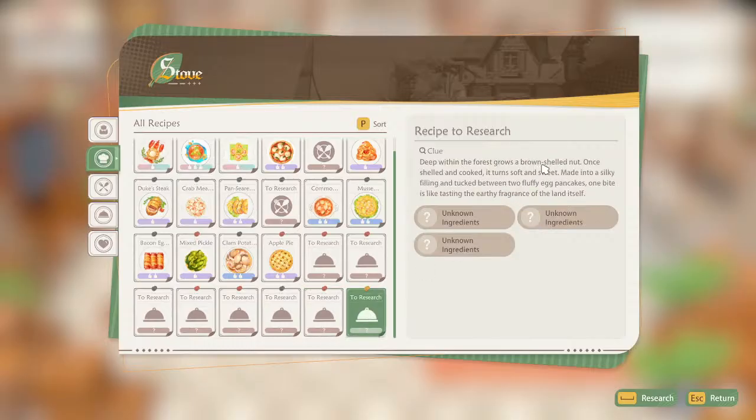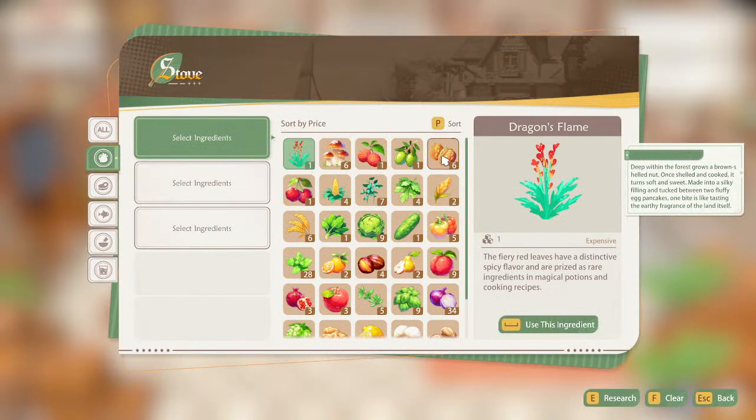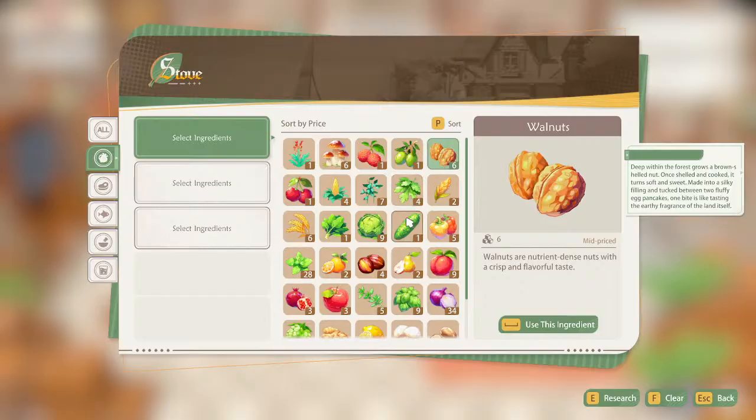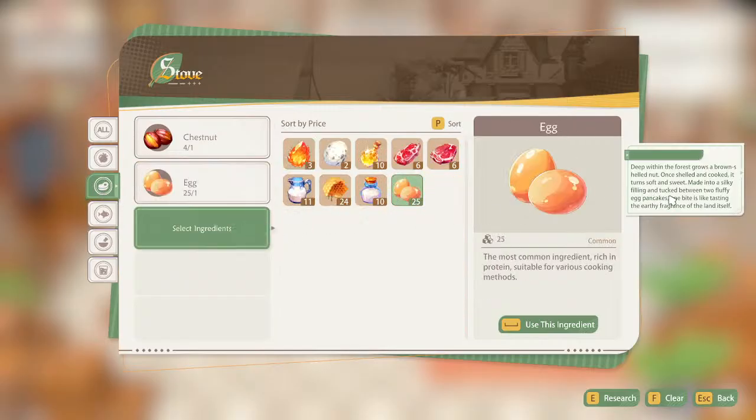Deep within the forest grows a brown shelled nut. Shelled and cooked, it turns soft and sweet. Silky filling, two fluffy egg pancakes. What the heck does that mean? So are you talking about walnuts? Or the chestnuts? Sweet. Does it say sweet? Soft and sweet. Alright, we're gonna add this, and then apparently the one egg. And then what was it? Silky filling tucked between two fluffy egg pancakes.